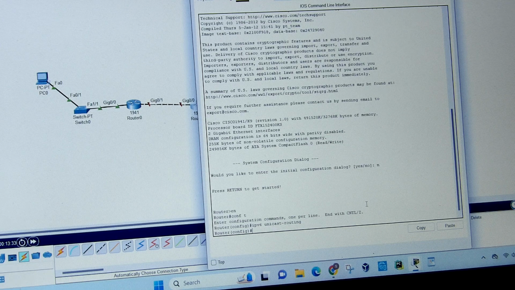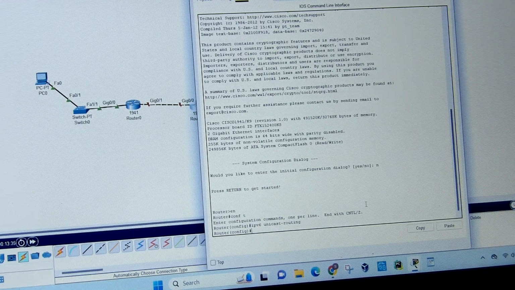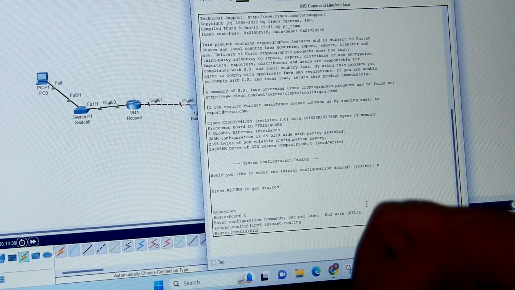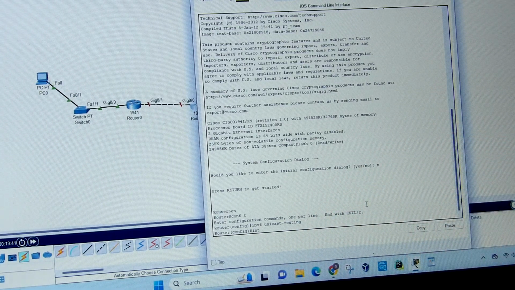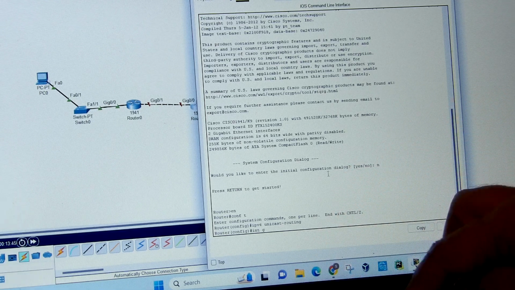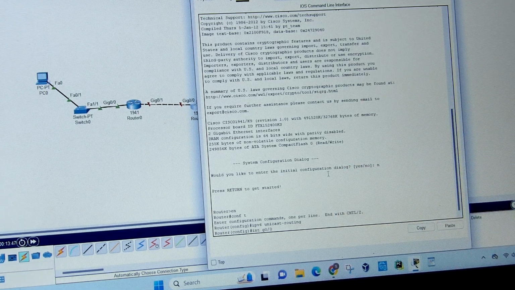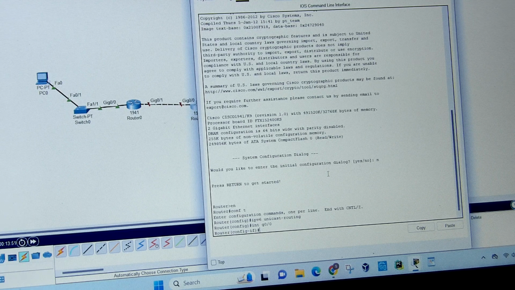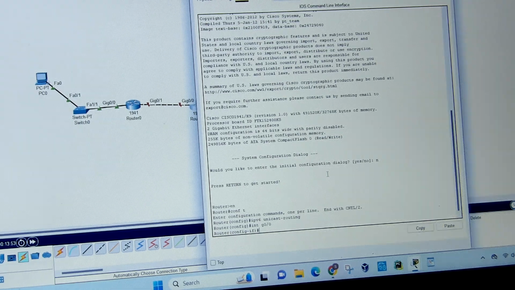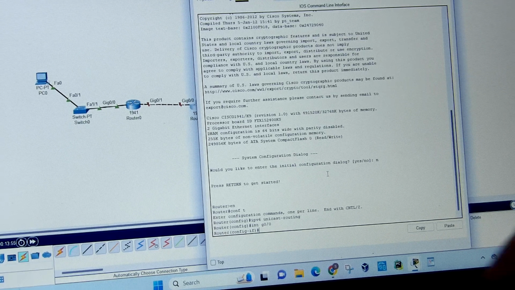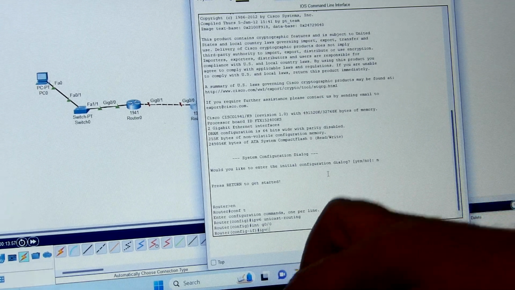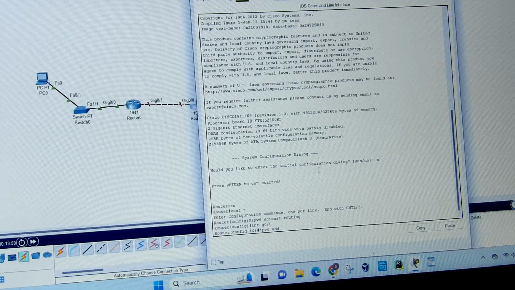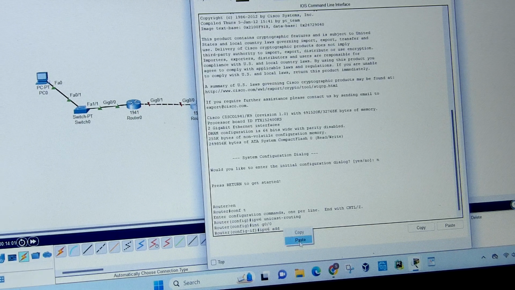And then you are going to put it on G0/0. You are going to write the interface IP address, IPv6 address. Okay, let me paste it here.